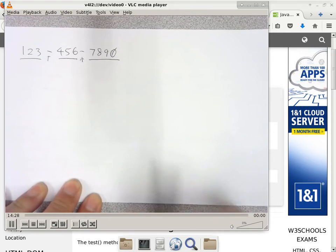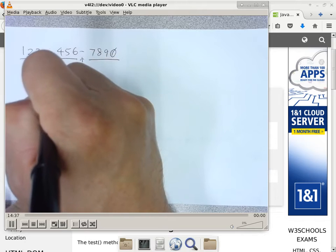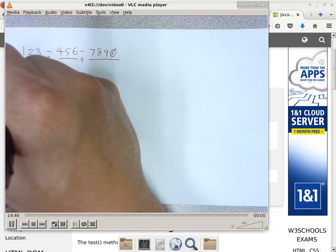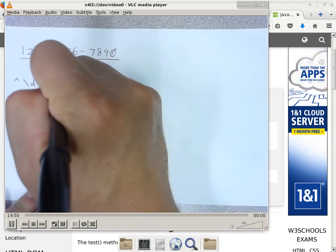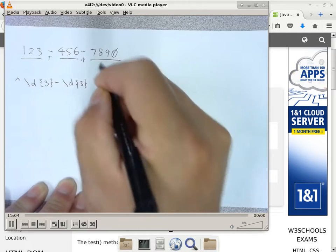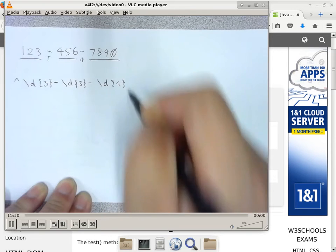The way you can specify this is \d to specify a digit, and then you specify exactly 3 of those, so in curly braces, you specify a 3. That means I want exactly 3 digits to begin with. If you really want to mark the beginning of the whole thing, you can use a caret to say this has to be the beginning. There cannot be any empty spaces at the beginning of a phone number. And then a dash by itself is okay, it is just a dash. Then you have \d in curly braces 3 again for the next 3 digits, and then another dash and \d in curly braces 4 to match the last 4 characters.